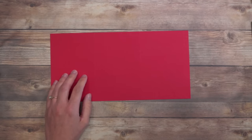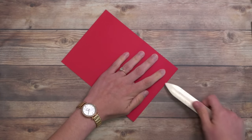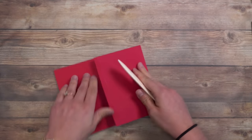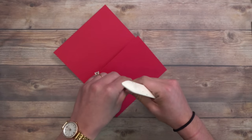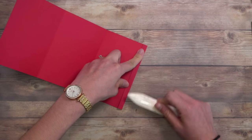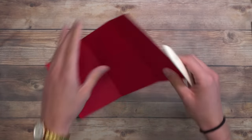I'm going to bring in my bone folder and all I'm going to do real quick is just crease those lines. I love the bone folder — it's great because it reinforces your score marks. I don't have to use my hand to do it, but it also gives it a little bit more pressure. Whenever you use your fingers to reinforce that score line, it never gives you that crisp crease. And that's what the bone folder does. And it's a one-time purchase — you don't need to repurchase this over and over again. It's definitely not a consumable product. All three of those are nice and scored.